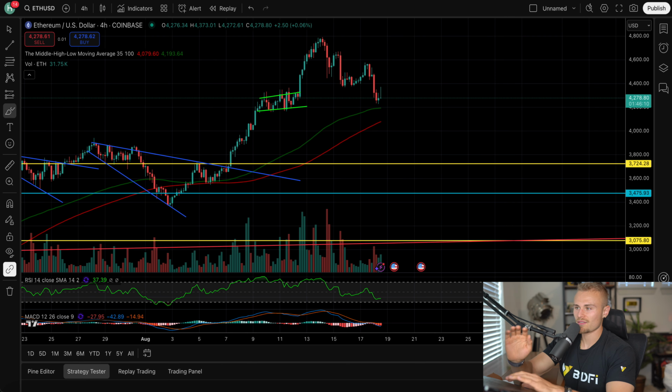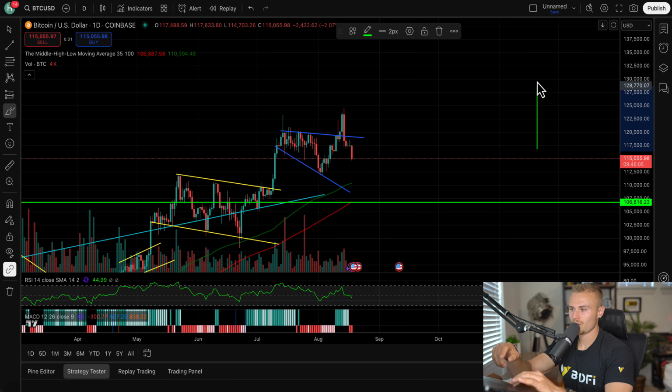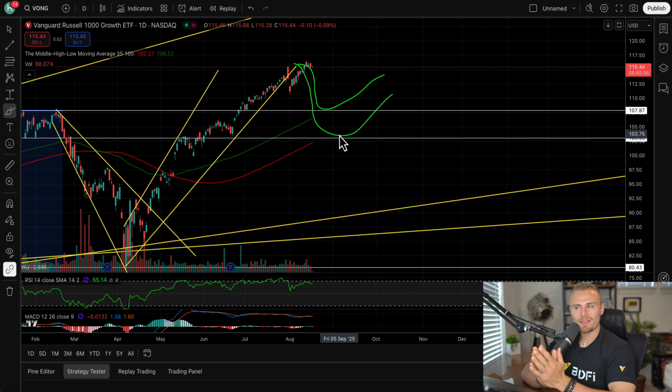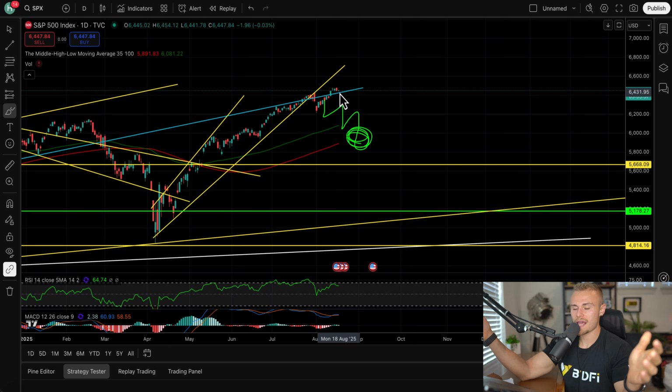And here, I just want to show you guys everything that's forming. Ethereum too, Bitcoin continuing its descending fractal, well within its beautiful descending broadening wedge. Looks excellent here. VONG, the Russell 1000, heading lower as well. This is the interesting thing, because we just managed to rally to the upside here. We exploded to the upside, a major reversal. Same thing with the stock market, a big swing all the way up to the price ceiling. And now what I expect to see is a possible reversal. That's what we're looking for here. Whether it's going to happen or not, I am not entirely sure, but that's truly where I think we're going to start to see corrections take place too.